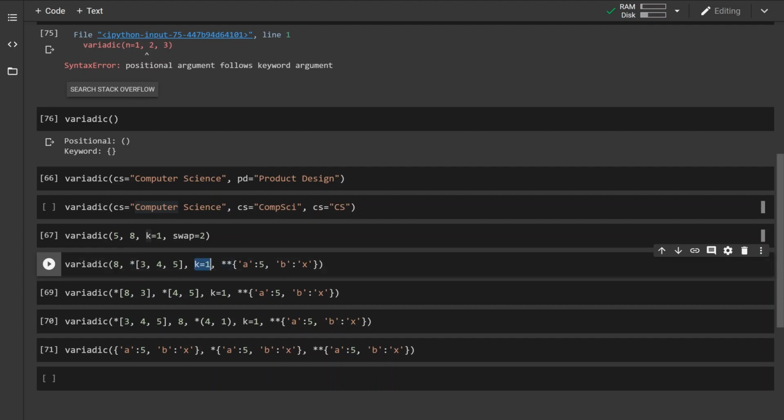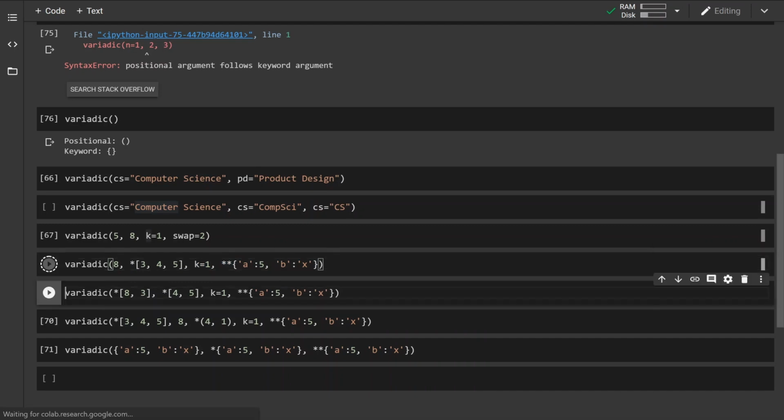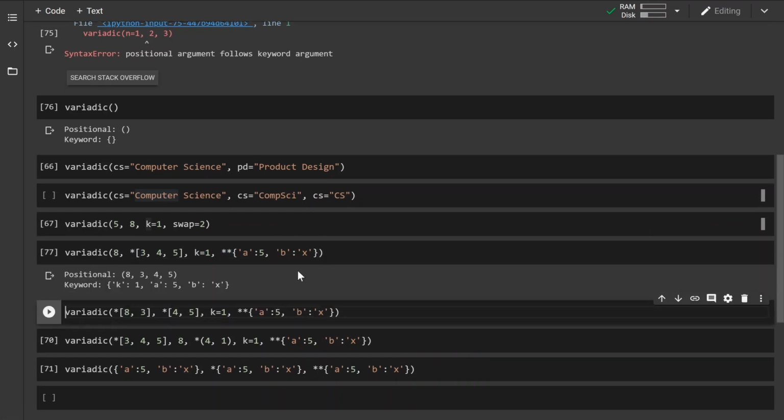And then after that, we start with our keyword arguments, and as we can see here, the first keyword argument is k equals 1, and then we unpack our dictionary, our keywords, into our list of keyword arguments. So let's take a look and see how that goes.